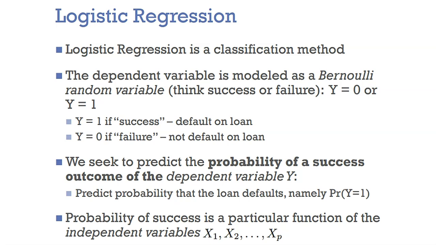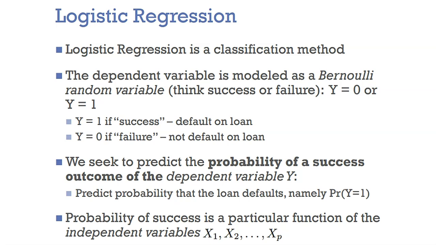So an example can be you are evaluating a loan application and you want to see if this loan application is approved or rejected. If we use a logistic regression, we can say there is a high probability that this applicant will default on the loan or will not default on the loan. So if there is a high probability that default will happen, you will not give that loan, and otherwise you will probably give that loan.